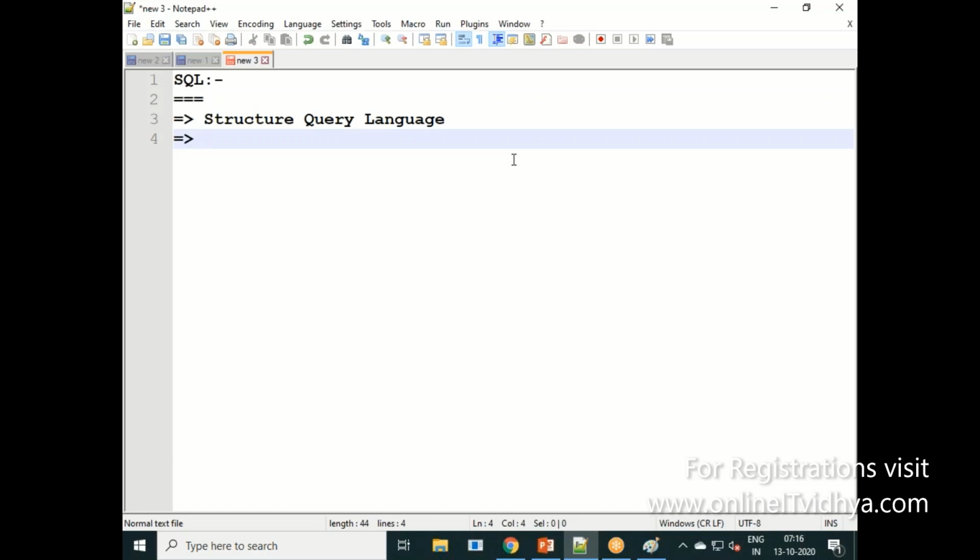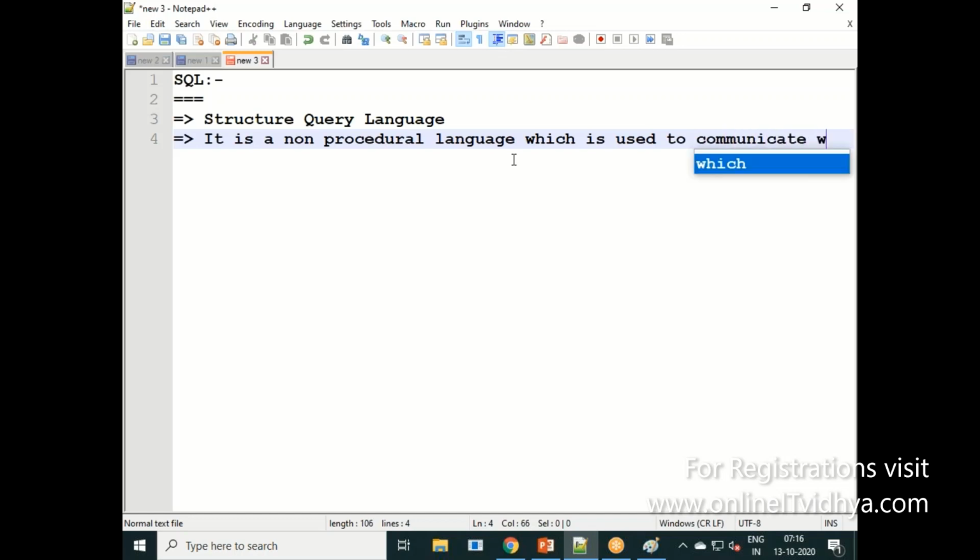Next one, it is a non-procedural language which is used to communicate with any database. It can communicate with any database, such as, what are the databases?